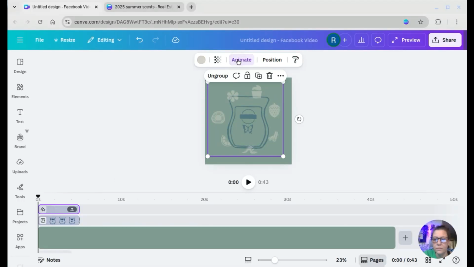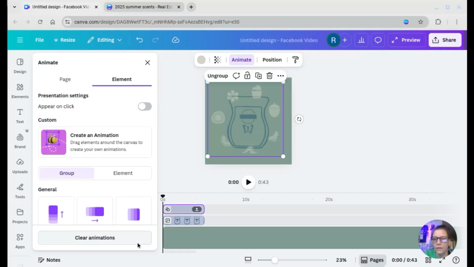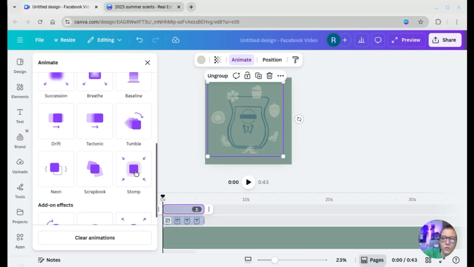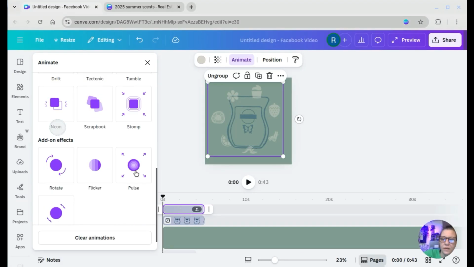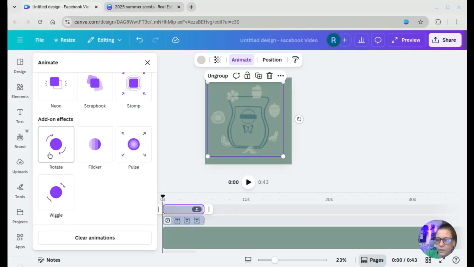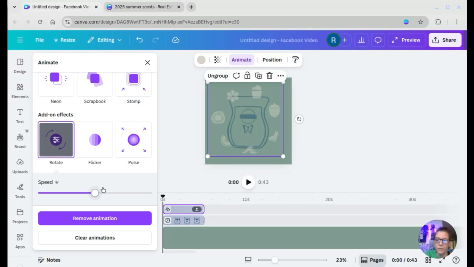Now that we have it grouped, we're going to click Animate. And if you see here, you have Group and Element. Right now we're on the group, which is what we want. Each one of the elements is individually animated. Now the group, we're going to animate it. And we also want it to spin, but we want it to spin faster.